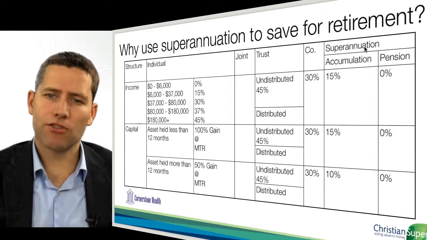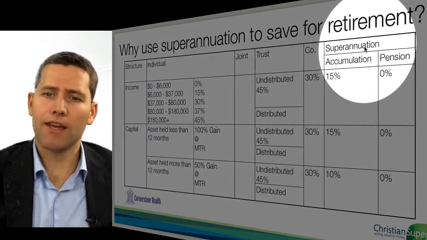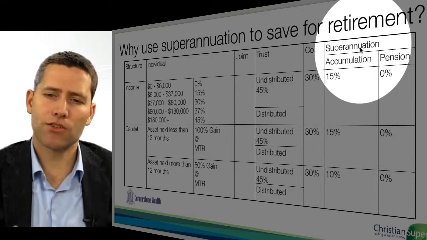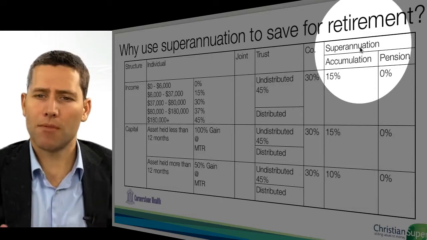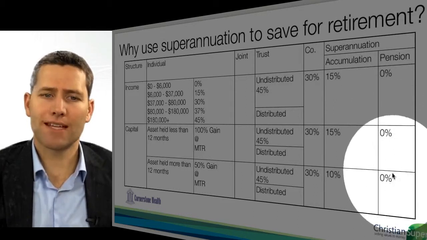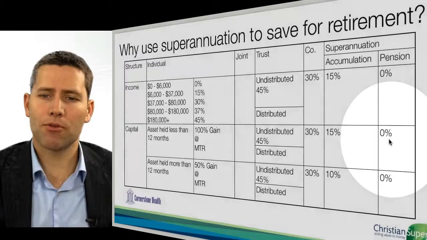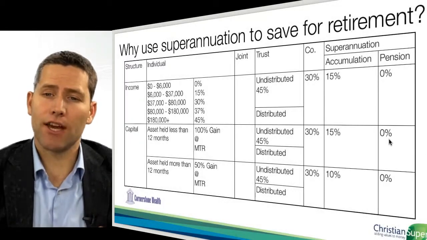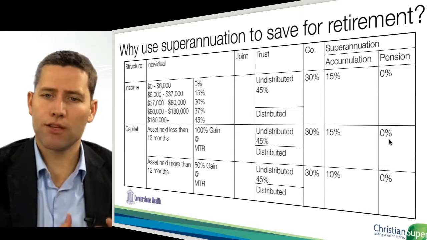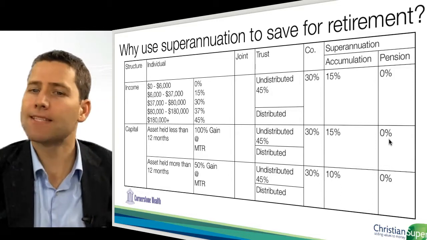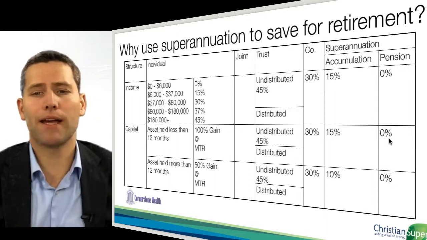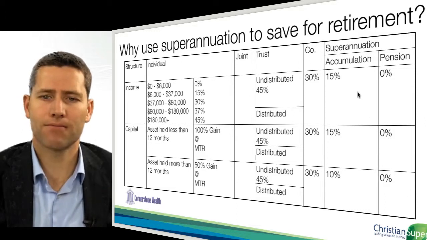The final structure here is, and really what we're trying to portray here, is that superannuation is a great place to invest in retirement assets. The key reason for that is in pension phase, there is no tax to be paid on any income or capital gains. And when you're over 60 years of age, there's no tax to be paid on drawings. And if you're below 60 years of age and you're drawing money from your superannuation, it's concessionally taxed as well.